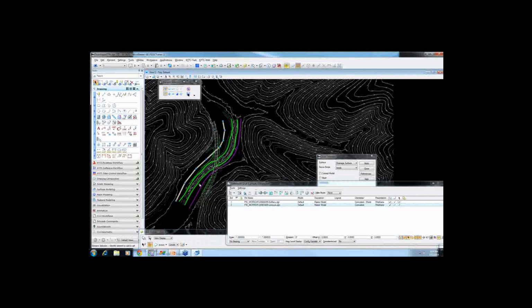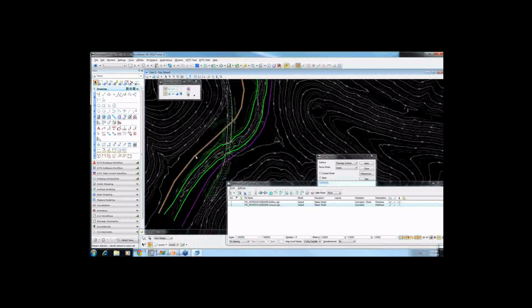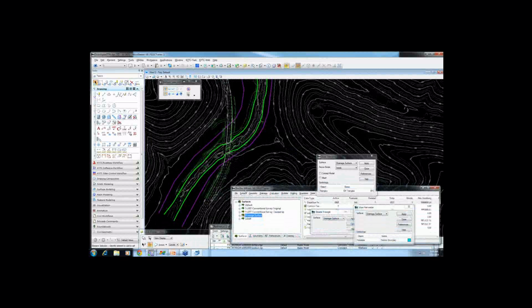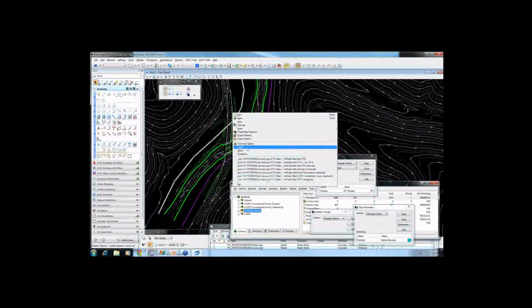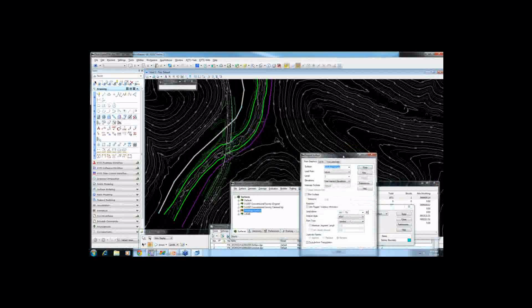So what I would do would be to import these as non-triangulating features into this drainage surface that is the merged LiDAR data. So I would just go to File, Import, Surface, and load from single element to the drainage surface. I would drape it on the drainage surface.